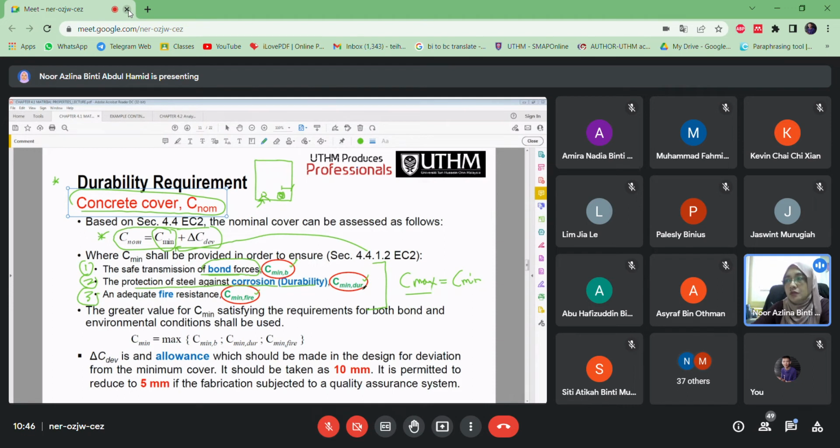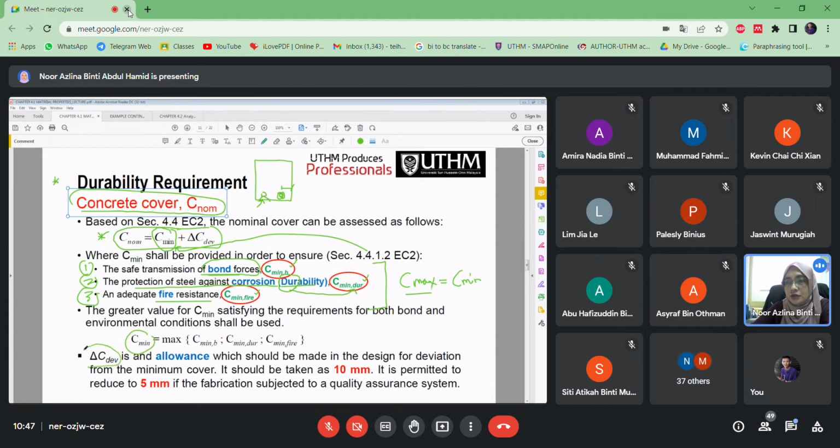Okay, so from the durability, we take out a part of it, so it becomes C min dur. Okay, so this is how you can remember the symbols. Okay, the label. Kalau bond tadi guna C min B. Kalau durability C min dur. Kalau fire here, okay, resistance for the fire, C min fire. Okay, any maximum here will be used as C min.